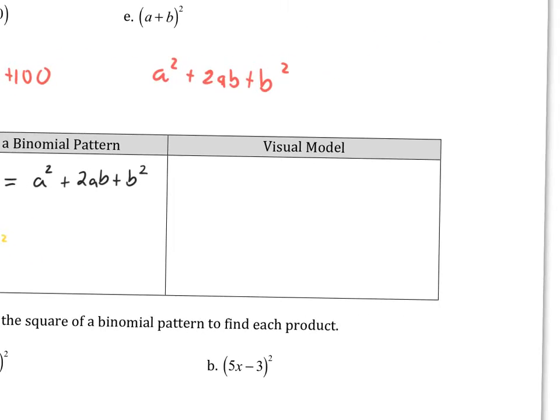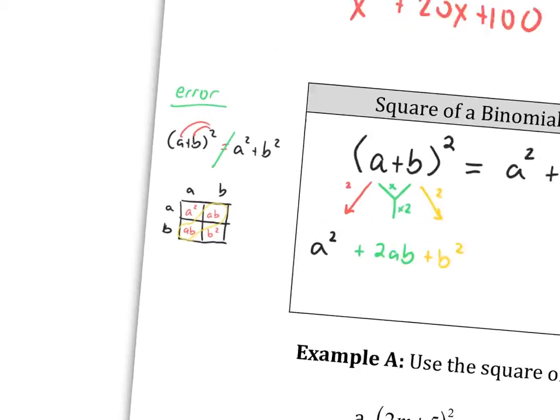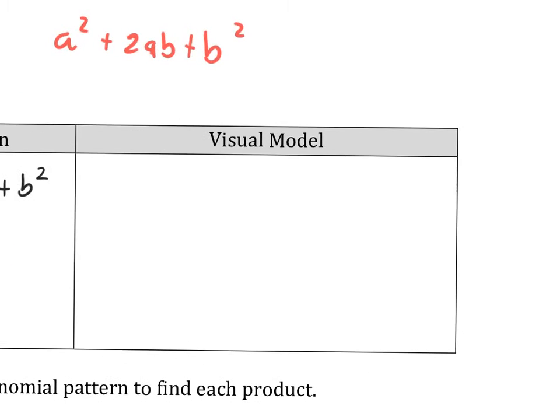A visual model, let me show you that. In fact, a visual model is essentially the grid there. So let's just set that one up. What that might look like is, if this is length A here and this is length A here, this is length B, and that's length B there. Notice I'm intentionally making them different sizes. The A is longer than the B, but it doesn't have to be. The B can be longer than the A.